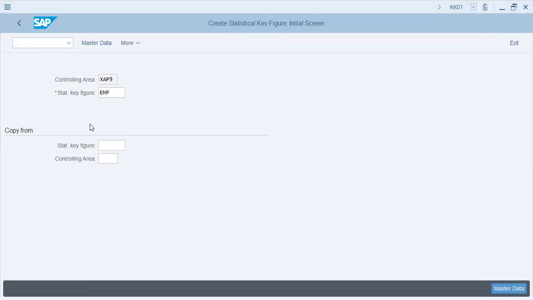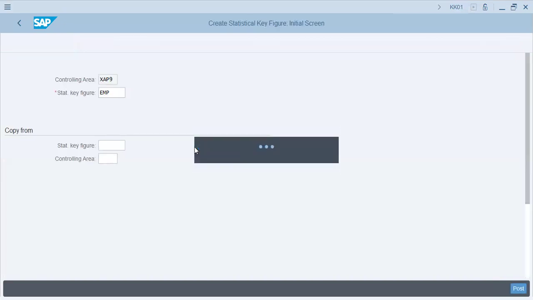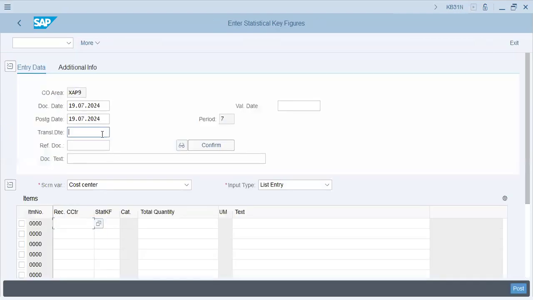Okay, now we'll go for the next one, that is KD31N, and that is entering the SKF.